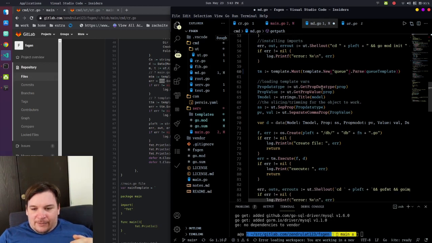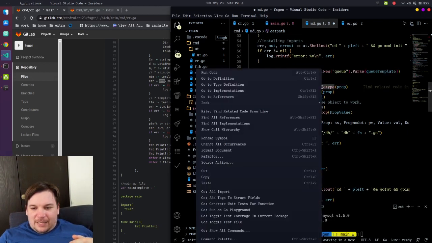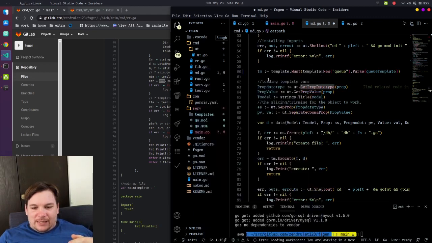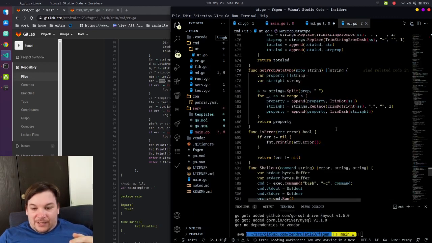Anyways, so get property data type. This is where you get into the weeds, and this is what took me a very long time to do.